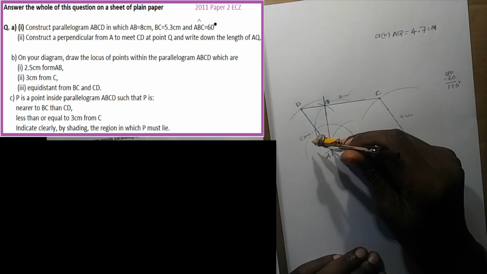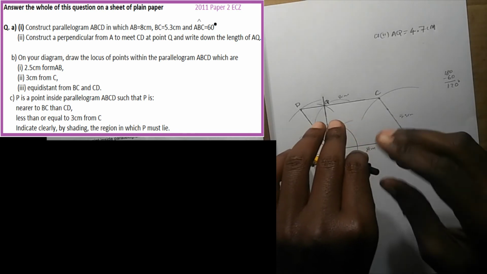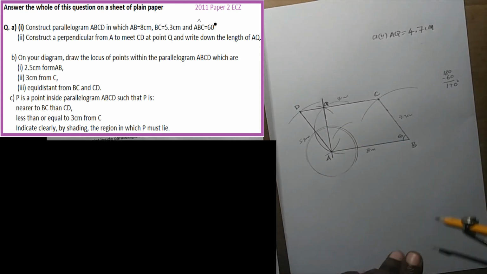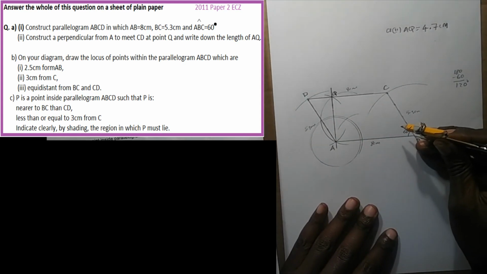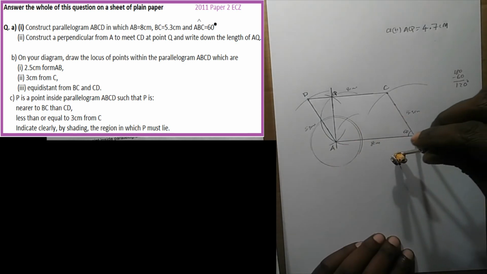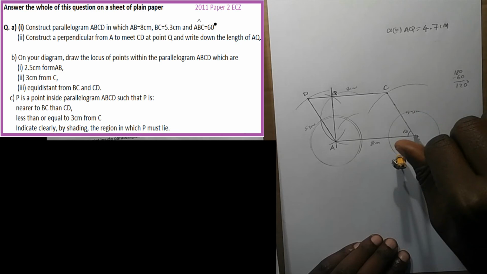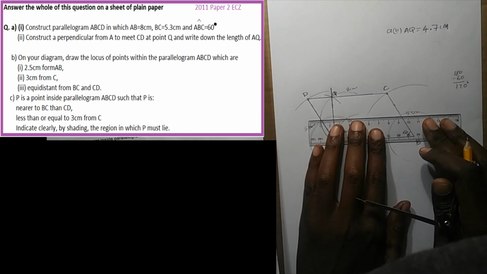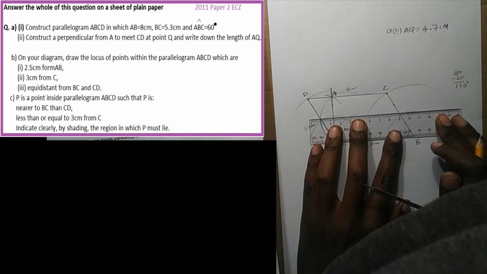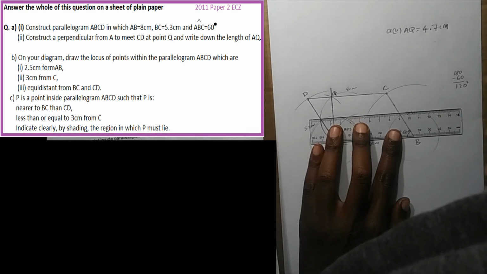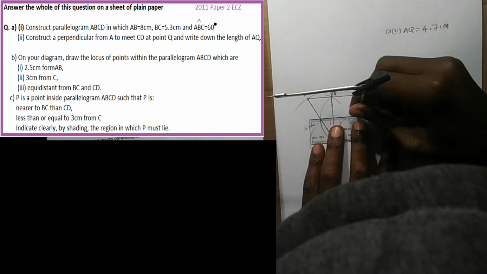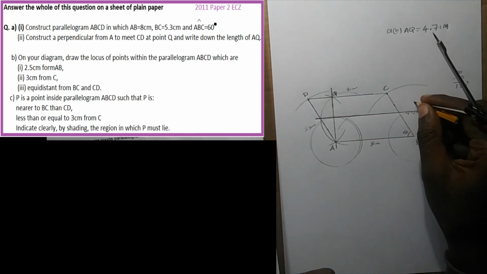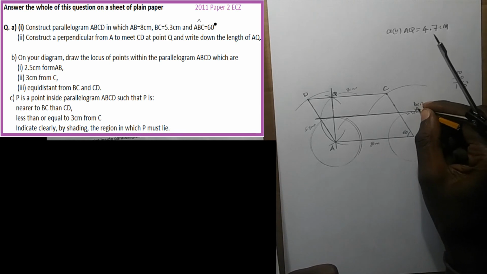So we'll come here at A, place our compass there and draw a circle. Then you come at B, place the compass there, and draw the circle with the same radius. And then now we connect using a ruler just on top of the circles that we've just drawn. Okay, don't confuse the circles. Make sure you can see what you are drawing. So this is our line, it's going to pass there. Okay, so this is the first part of the question, B1, with an arrow pointing to it.